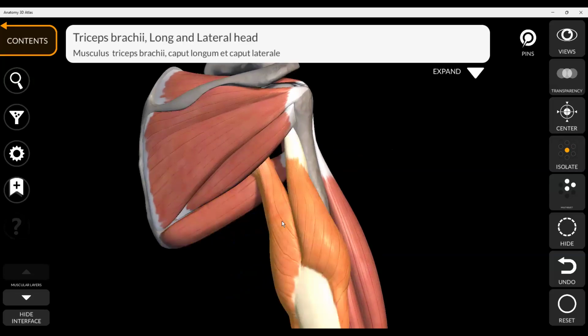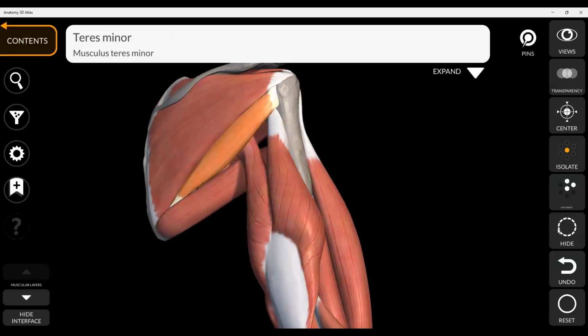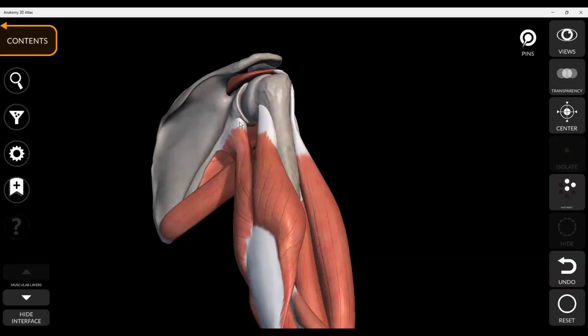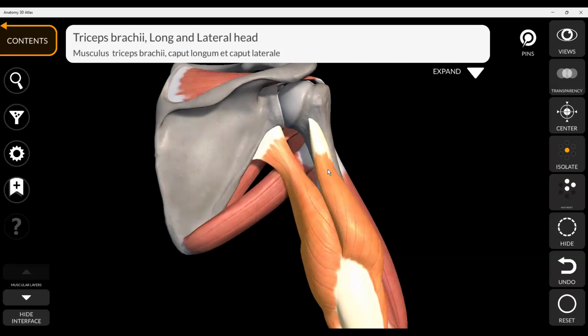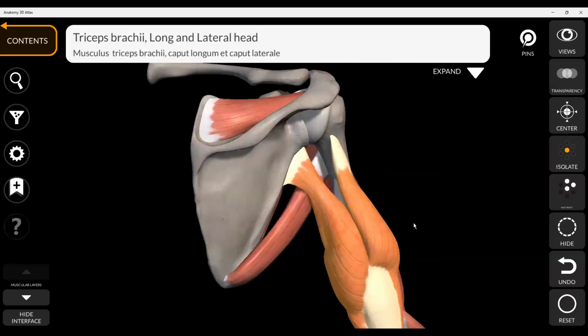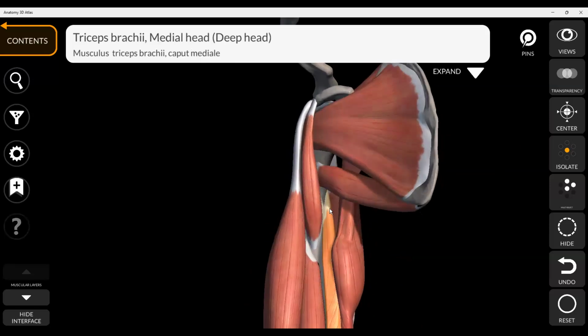This is known as the triceps. Here lies the medial attachment, which goes under these muscles, and this attaches with the infraglenoid tubercle. So this muscle is important. And then we have the lateral head here, and if we go to this side we have another head of this muscle. Okay, that is the medial head of the triceps.